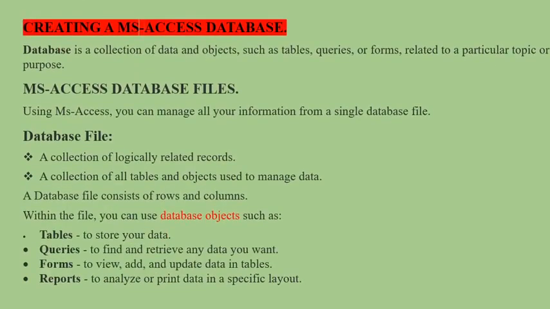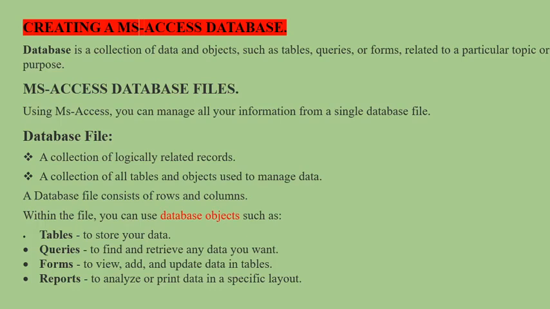Let's go to creating a database in Microsoft Access. I will be using Microsoft Access 2019, but that doesn't mean that the steps I use are not applicable. They are applicable across the board. Therefore, a database is a collection of data and objects such as tables, queries, or forms related to a particular topic or purpose. Microsoft Access database files: using Microsoft Access, you can manage all your information from a single database file.